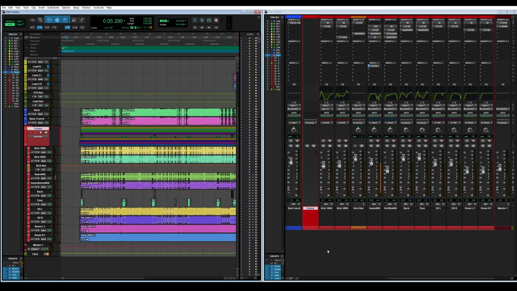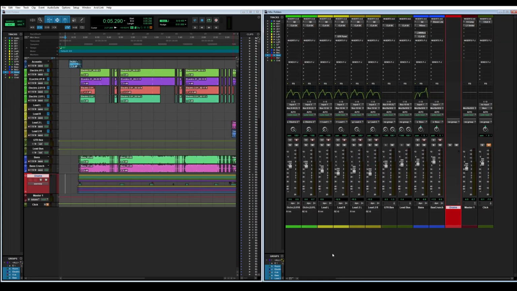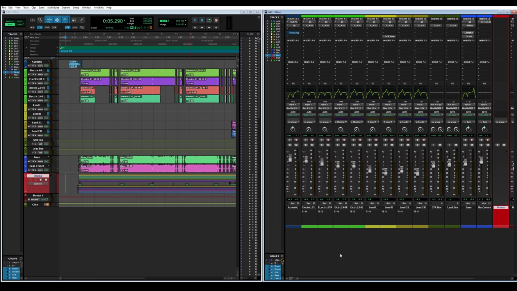And then all you have to do to collapse it is you click this little folder icon right here. It's also available on the edit window. Just click that. And boom, you can see it collapses it down, really opens up your edit and mixing windows. Like, there's way less to scroll through. I have everything visible to me. And you can still hear everything. Let's just throw it here.